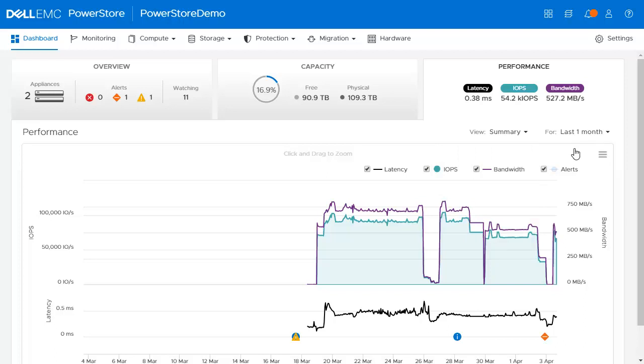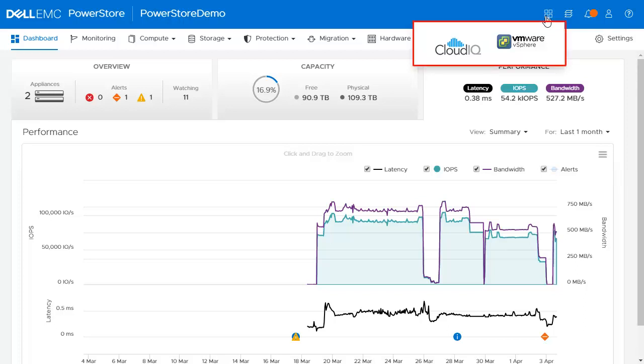Other things to highlight is the blue top bar. The bar has the PowerStore name on the left, which is always going to link the user to the dashboard page. There are also a few options available on the right side of the bar. In the first icon towards the right, you can find a shortcut to launch into your vCenter. Note that it must be enabled for the link to work, and similarly for vCenter connection.